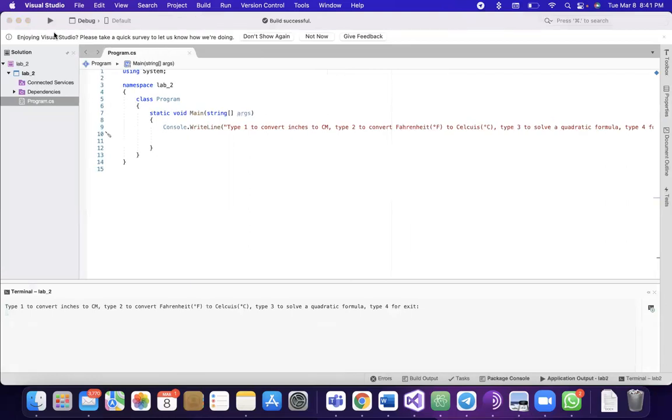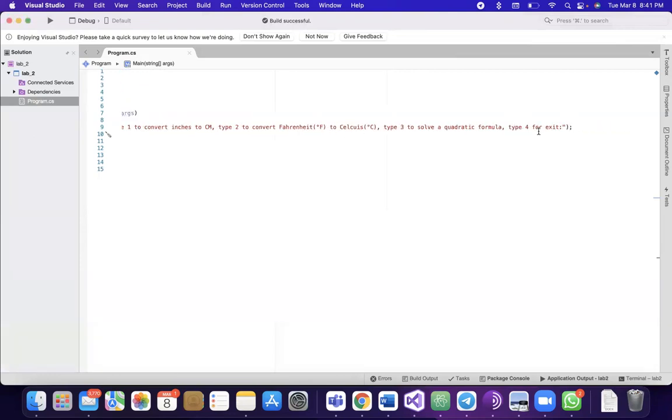is that if you have a Console.ReadLine, then it's only going to read one of the lines that you've written. So it's going to read the last one that you wrote. So say, for example, if we did do that, then you'd realistically only get Console.ReadLine for type 4, like type 4 for exit, if this is the final Console.ReadLine.